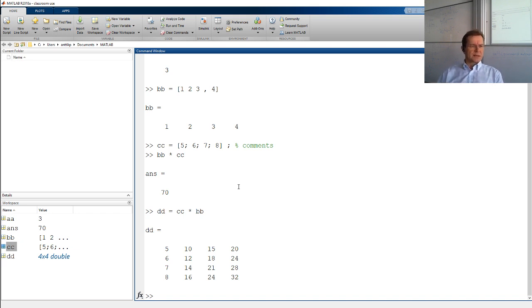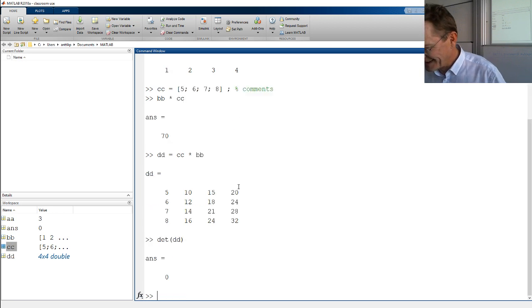Good. That's the start. And then you can start doing other kinds of things like calculating, for example, a determinant. Remember from math? Yeah, and you have been calculating it by hand on paper. Why? It's just the determinant of that matrix. And I got 0, of course. Yeah, it was built by multiplying 2 vectors. And then the determinant is always 0.